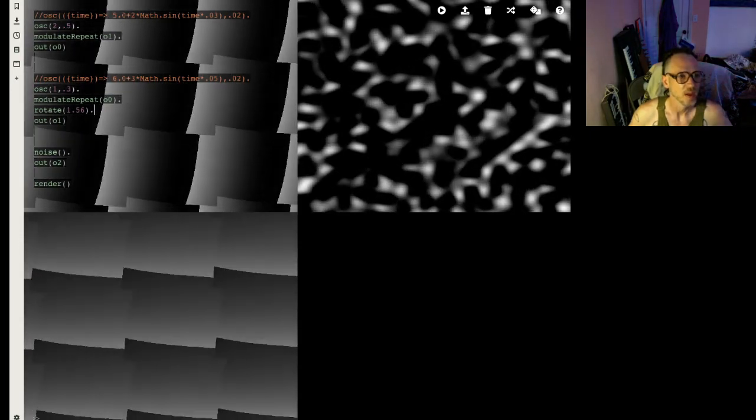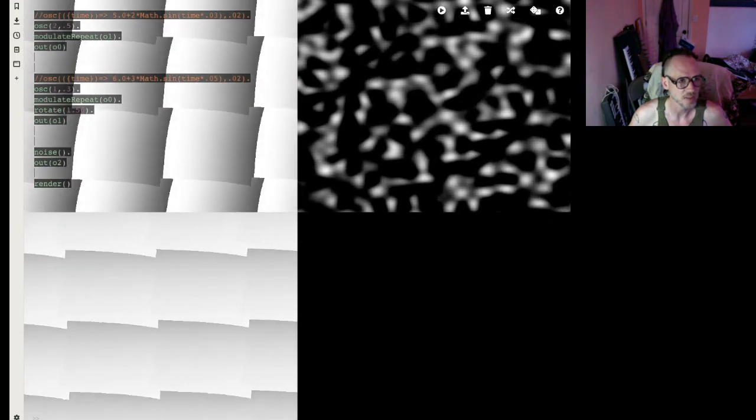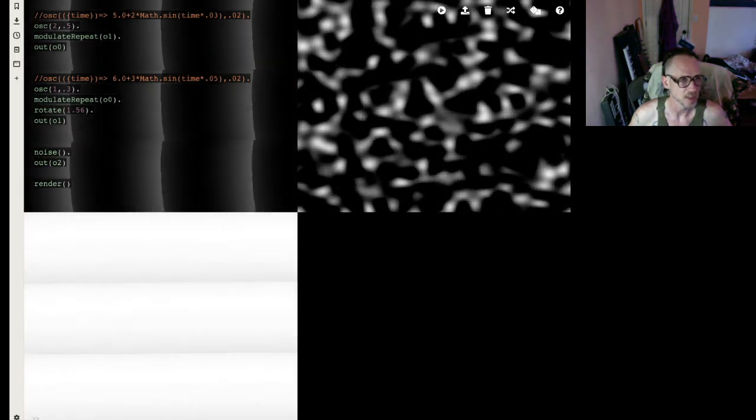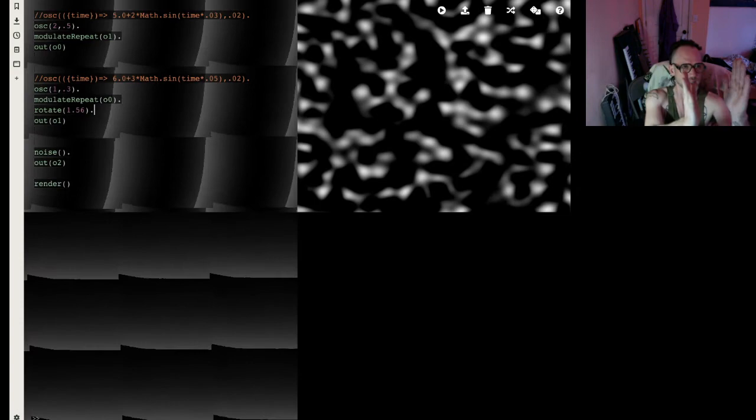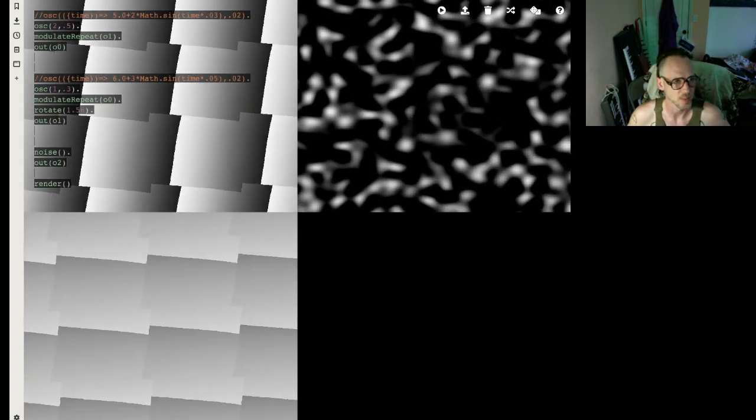And now you see we're getting a way different pattern happening over here. We're starting to see a little bit more generative things, but not quite. Because what we've got happening here is, this has 1 in 0.3, this is 2 in 0.5. So they're definitely not in sync, but the same basic shapes are coming in and out. I want to get some more dynamics happening here.